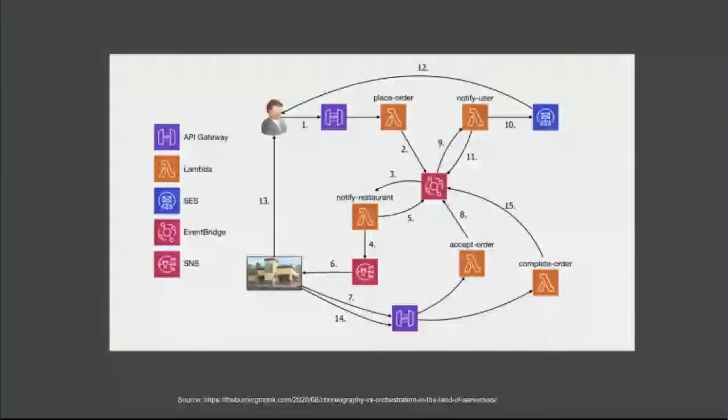Now, the other problem is it's a little complex to understand. Because with a lambda to lambda invocation, it's much easier for a new developer or a new person coming into the system to understand what is happening. But because of this loose coupling and everything being event driven, it's a little more difficult for someone new to understand and enhance. So there's a little bit of complexity.